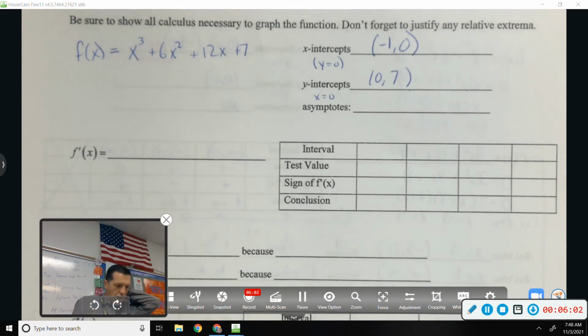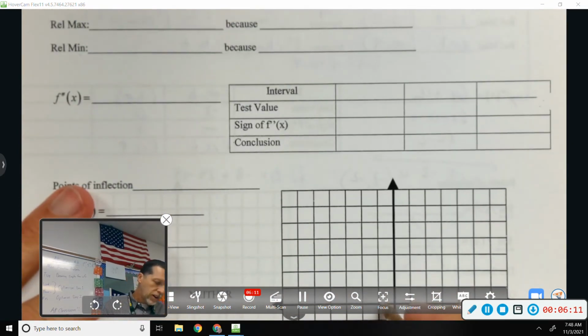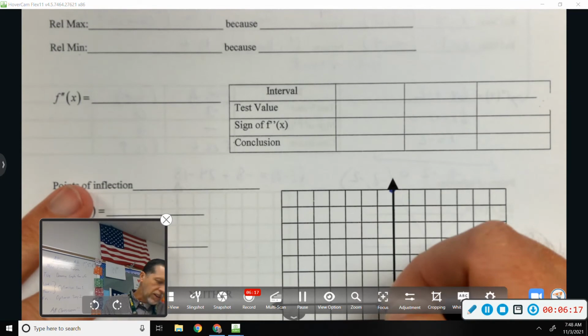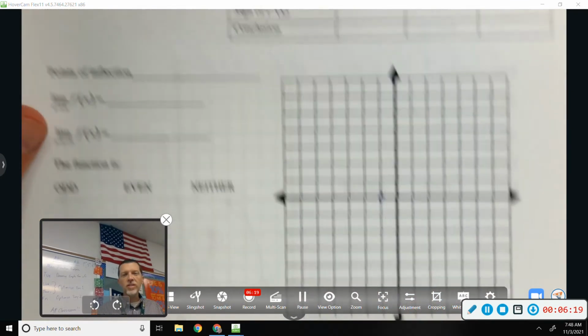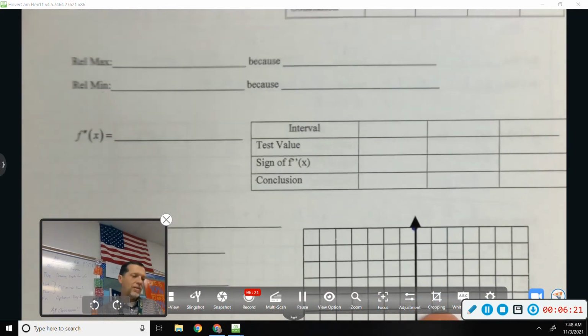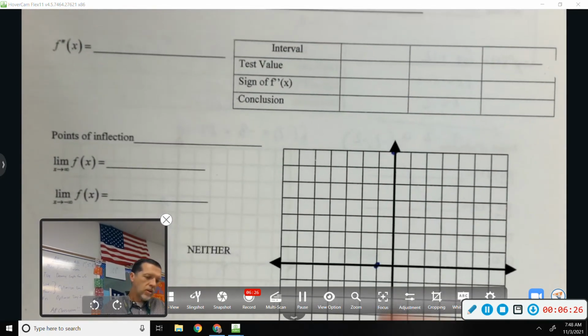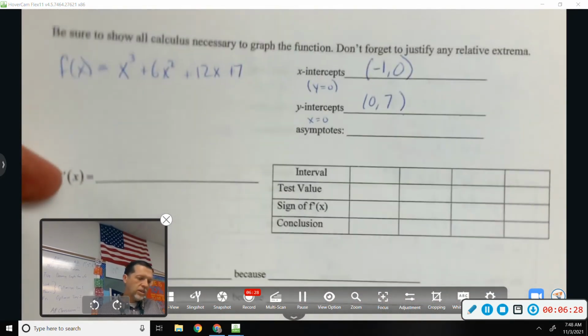Again, I think I mentioned this yesterday. Some people fill out the whole sheet and then put the stuff on the graph. I like to fill it out as we go. 1, 2, 3, 4, 5, 6, 7. Because then, as I fill in more and more points, it starts to make sense. And if you get something that looks out of place, it's probably because you made a mistake somewhere. So I think filling it out as you go is helpful.